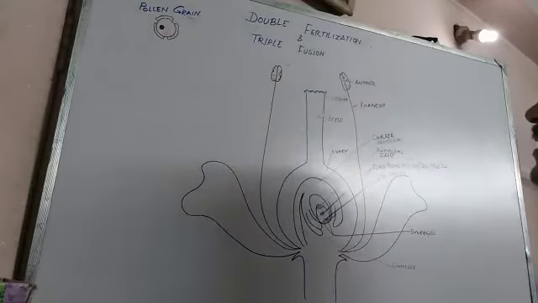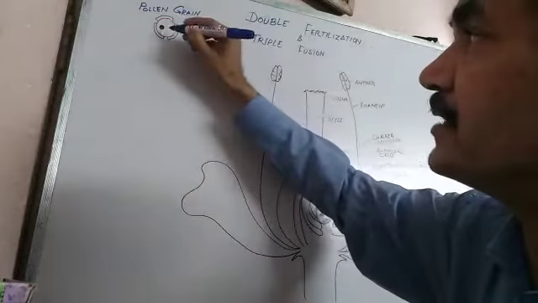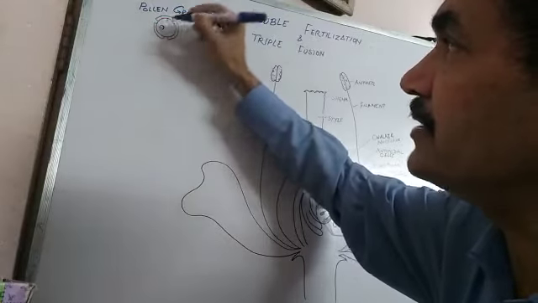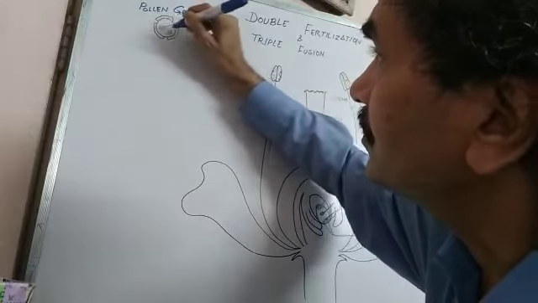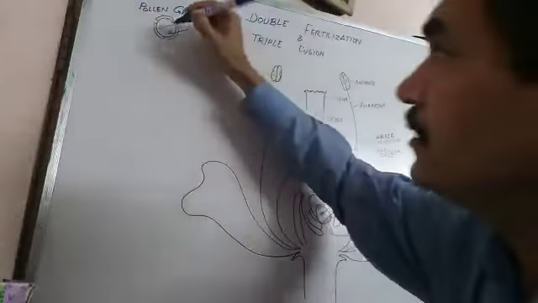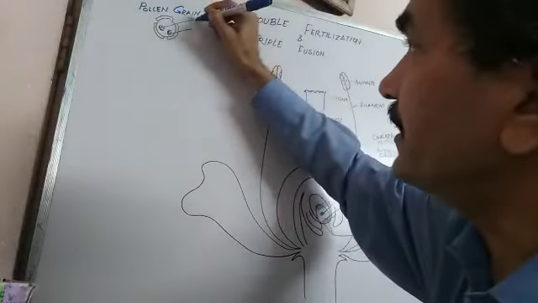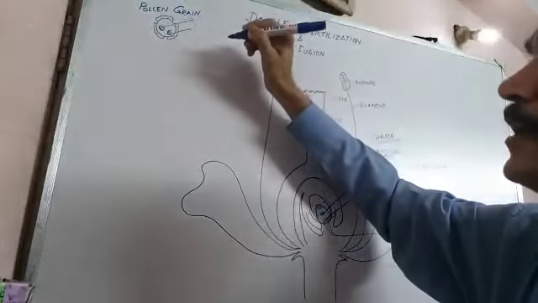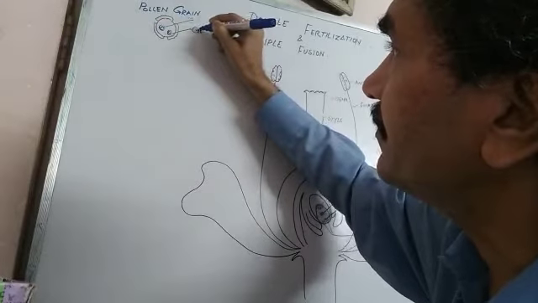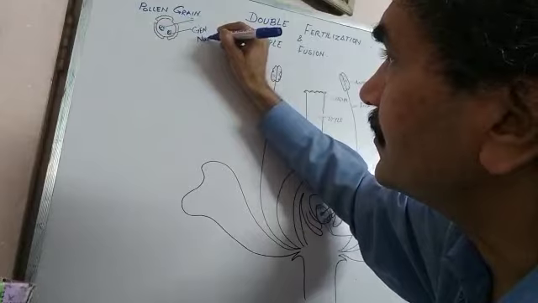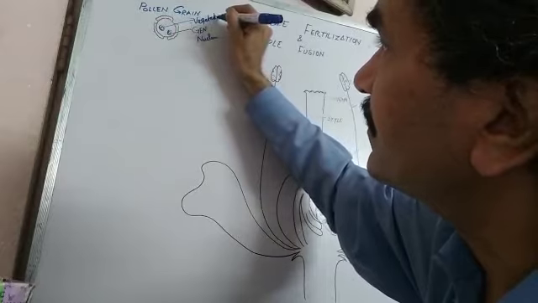The pollen basket of the anther contains pollen grain. Initially, pollen grain has a single nucleus which divides into two. The first one is the vegetative and the second one is the generative nucleus. So, generative nucleus and the vegetative nucleus.